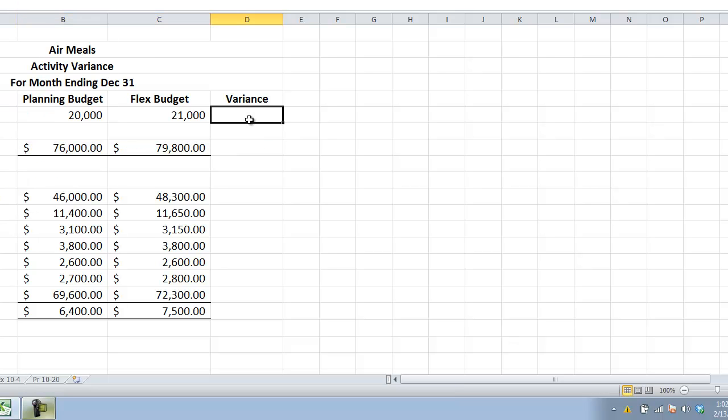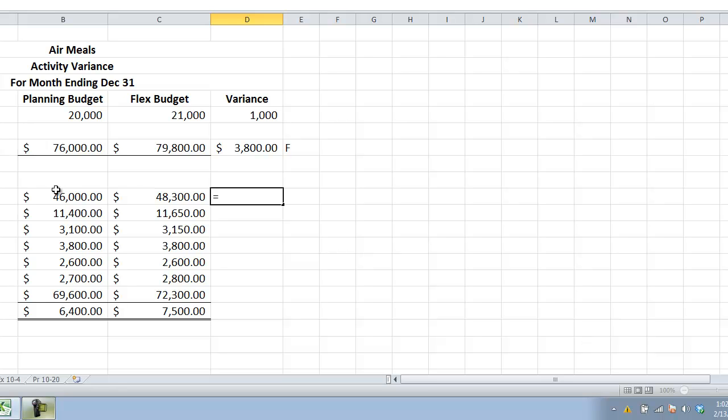I'm going to add the lines so that we know where we're at. Okay, variance. You're going to take planning minus flex here. So, actually, I'm sorry, flex minus planning. And this is a favorable variance of 1,000 units, right? So that's our activity variance. So on the revenue, we take flex minus planning, and we had a favorable variance. To figure out if it's unfavorable, we can make a negative.